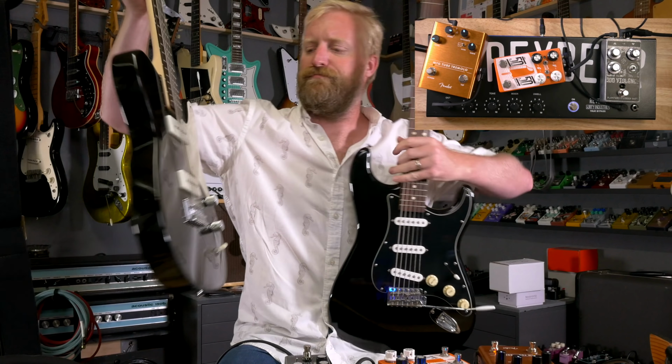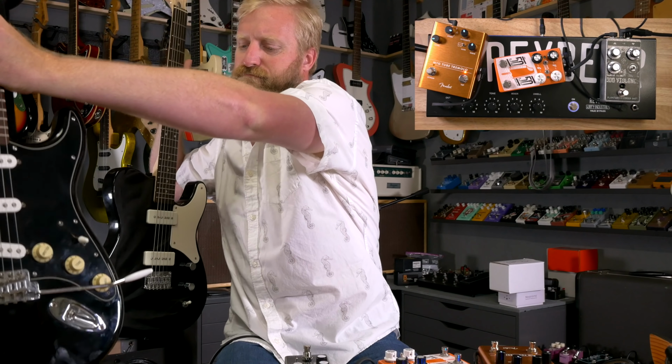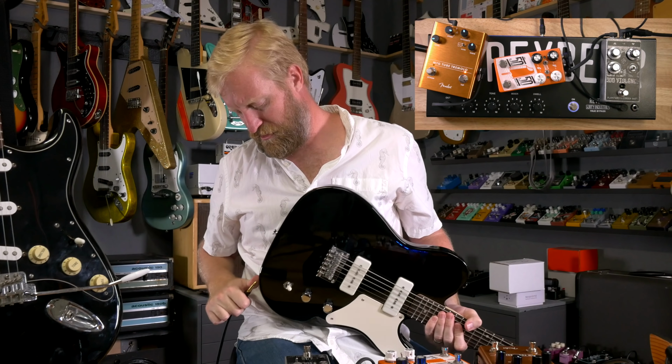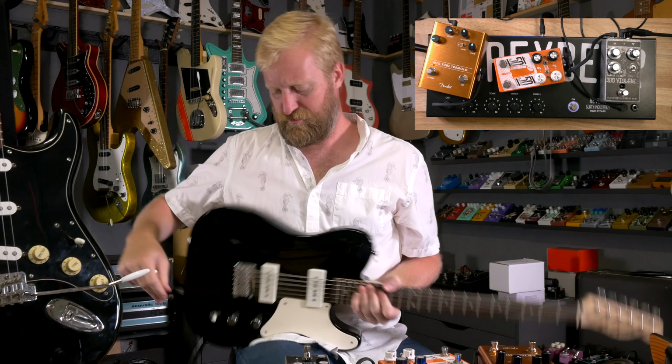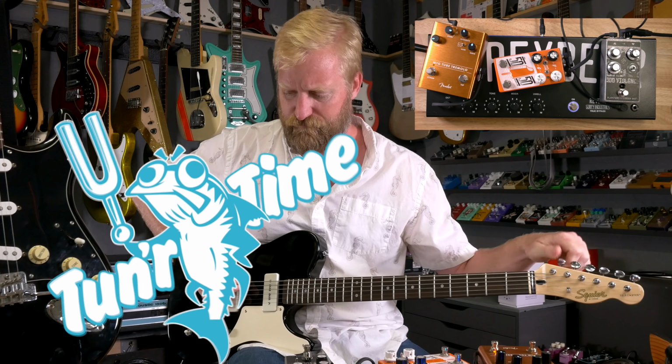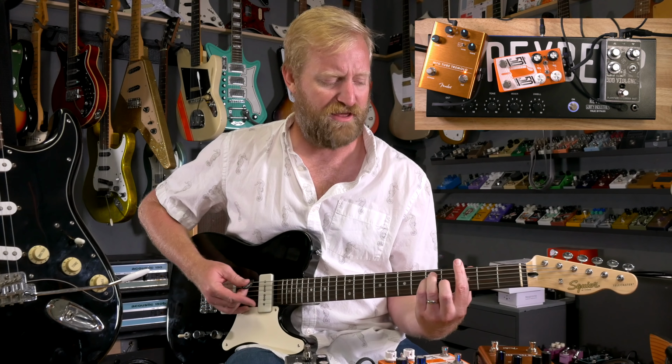On to the Squier. After we do our basic sound check, I'll get into the nitty-gritty with details. Is it in tune? Pretty close, pretty damn close from the last time I played it, which was 2 days ago, 3 days ago, I think.